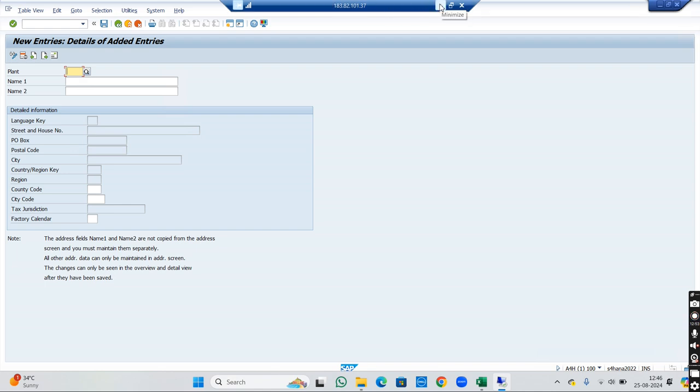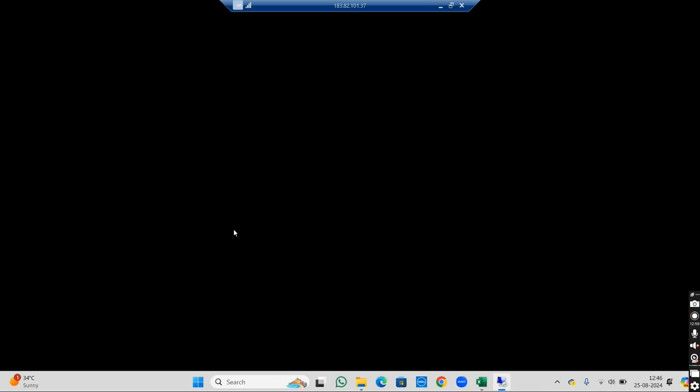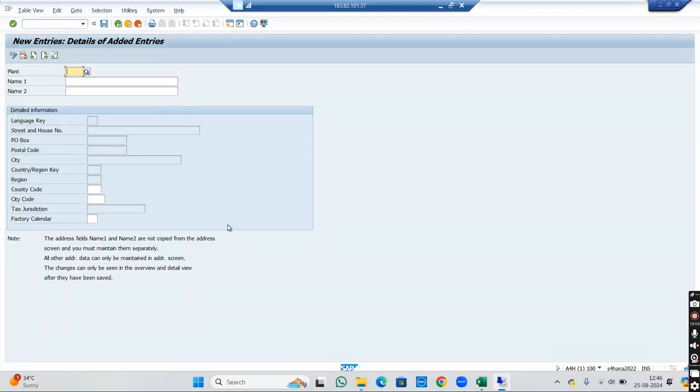The plants are OT10 and OT20. Here you can give OT10, Auto Plant.